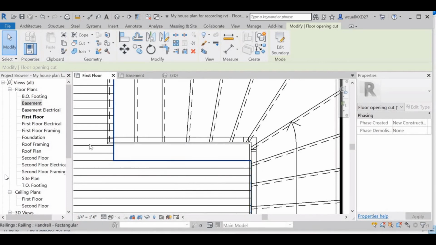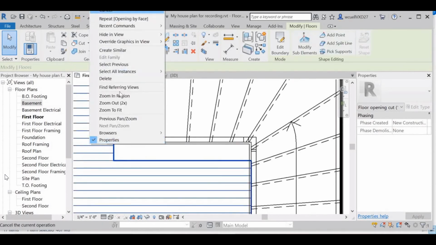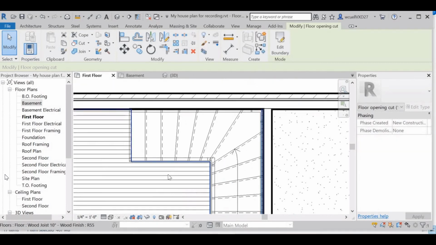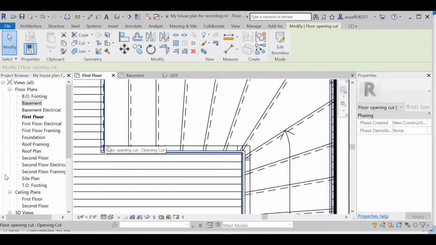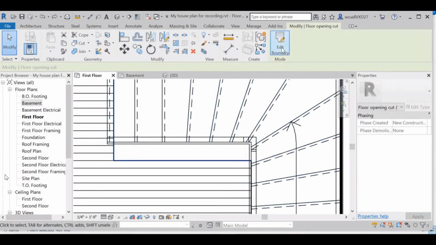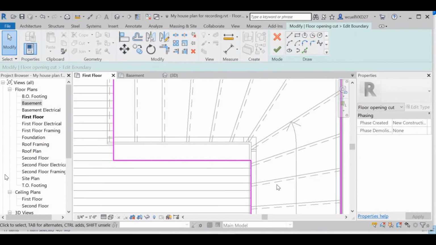What I can do is hit cancel. I'm going to select this line, and I'm just going to move it. All right. Sorry, instead of doing that, I should have selected the boundary and edited the boundary, and that's going to highlight it purple or magenta.